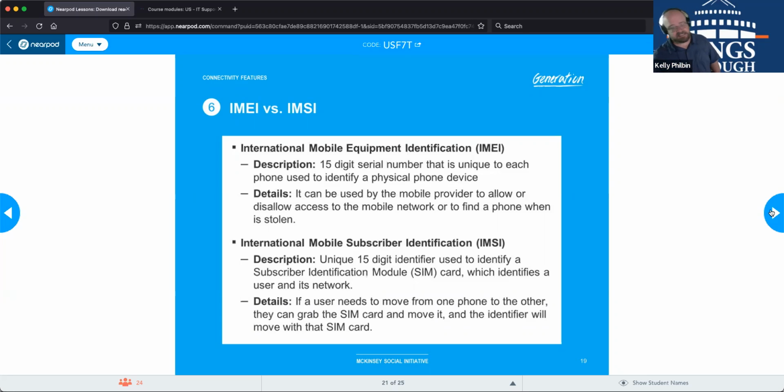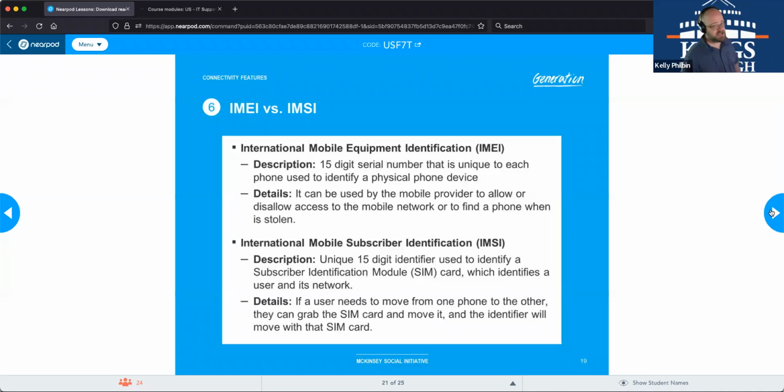That is going to be separate from the IMSI, which is the International Mobile Subscriber Identification Number. That is a unique 15-digit number used to identify the Subscriber Identification Module, or SIM card, that is in your phone.